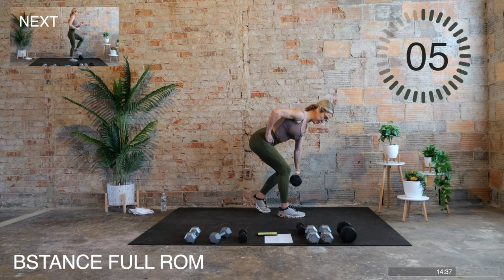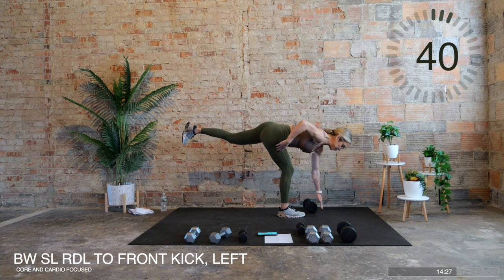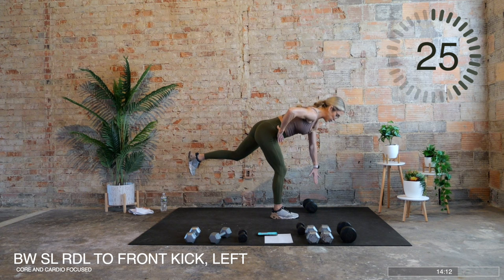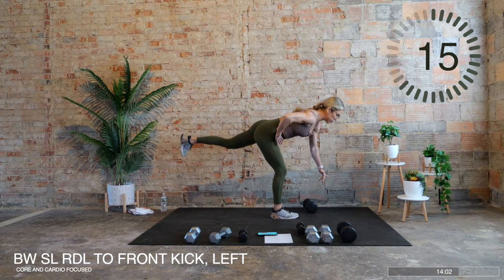We ditch the dumbbell, body weight, RDL to kick. Let's go. We'll start out by tapping. Two reps like this. If you did it on the other side, match here. Eliminate the tap. Keep your spine neutral. Try not to flex it. That means round it. Try not to round it.